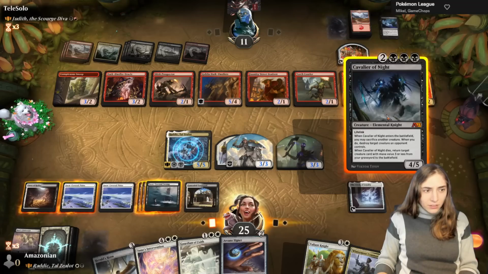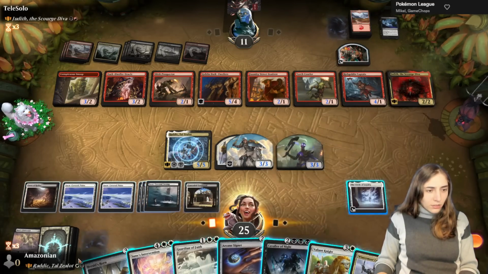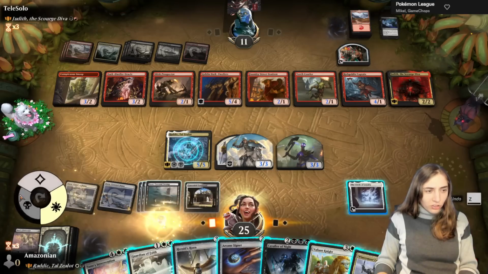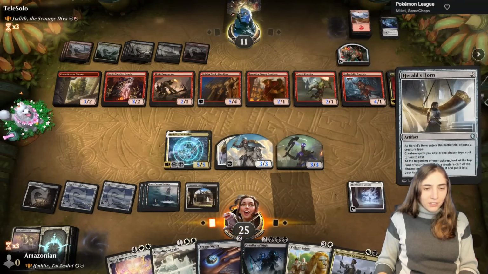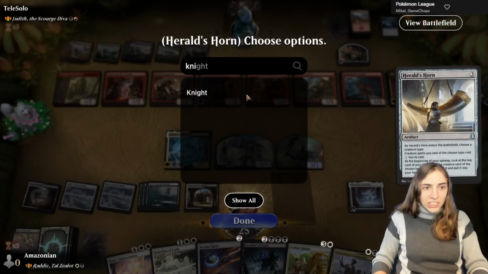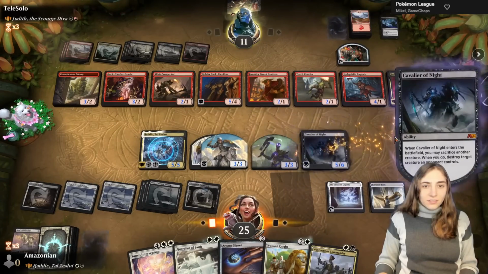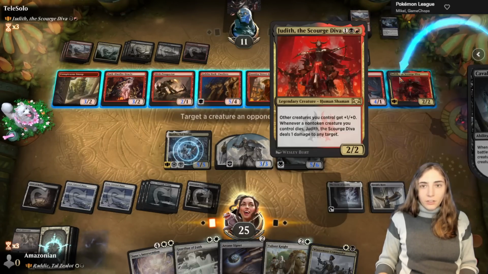Cavalier of Night. Plus Wintermoor Commander. Maybe Herald's Horn. Have to be careful with that. Yeah, they no longer have the destruction. I'm going to go with this Herald's Horn. I've been kind of shying away from using it. Herald's Horn, naming Knight. All right, so now we're going to play the Knight, and I'm going to sacrifice Zombie Token to kill Judith.